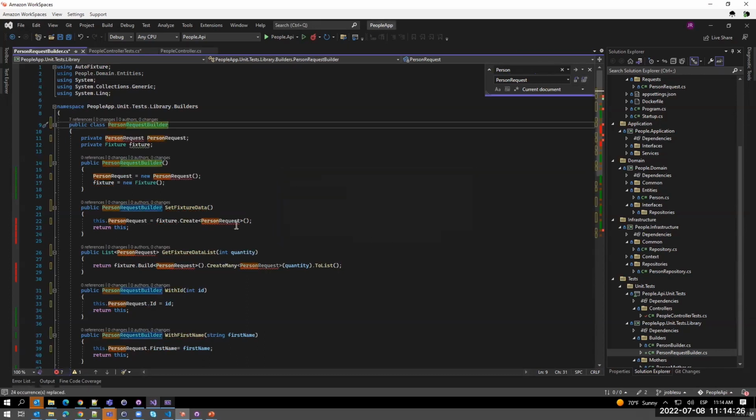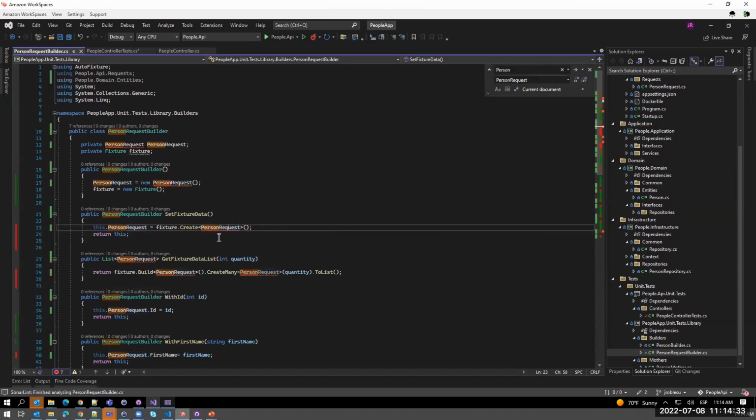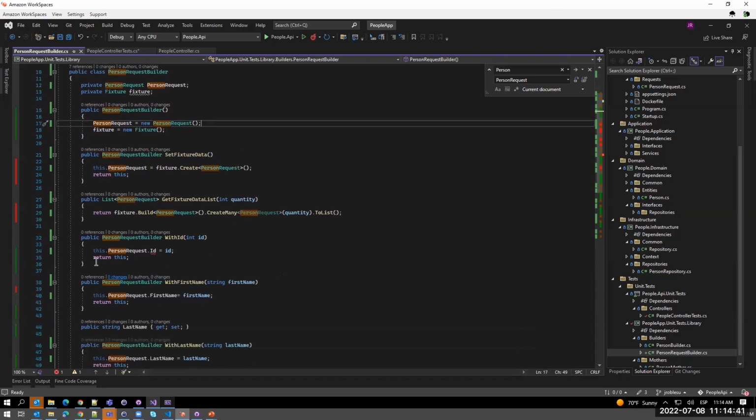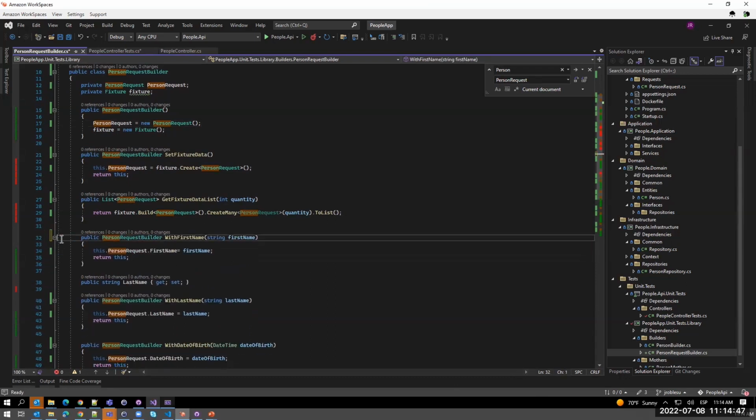Okay, and now I need to reference this where it is injected. Okay, so great. I have to remove this because I haven't the ID for this one.